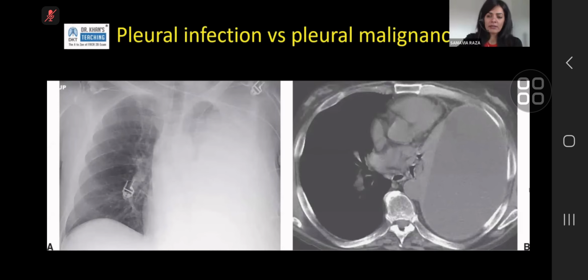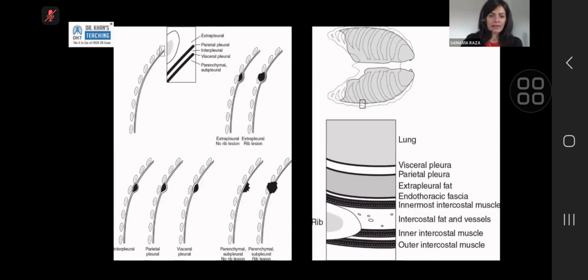So the thing with this pleural effusion that I'm showing you on the slide is I want you to see the mass effect that it's causing. A pleural infection or an empyema almost acts like a solid mass. It acts like a balloon that pushes other structures away. And what it does is it makes it so that you can see both sides of the pleura. What I mean by that is the pleural anatomy. We know that there is a visceral pleura and a parietal pleura, and fluid sits between the two layers. When pleural infection happens, it expands that space.